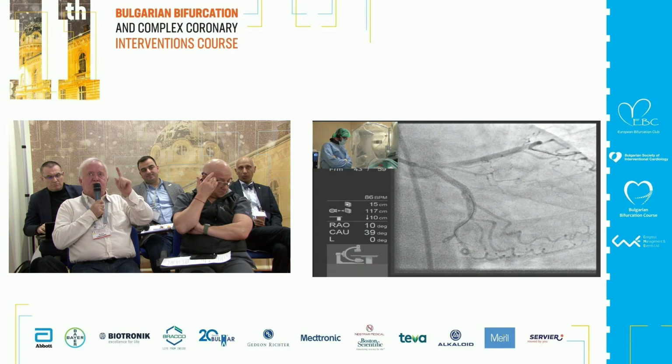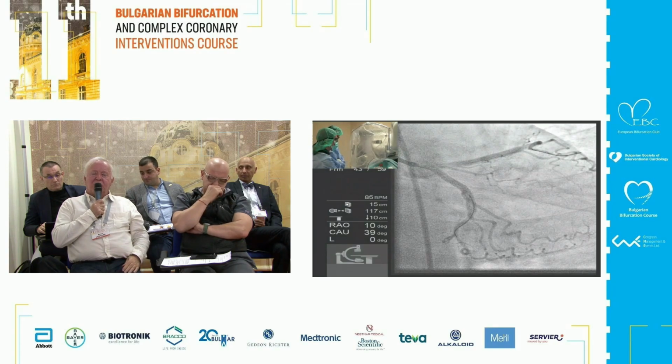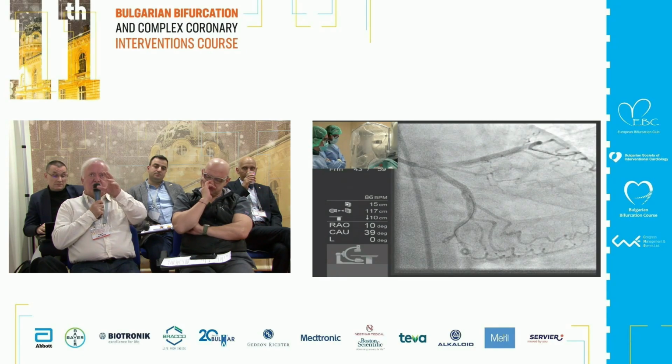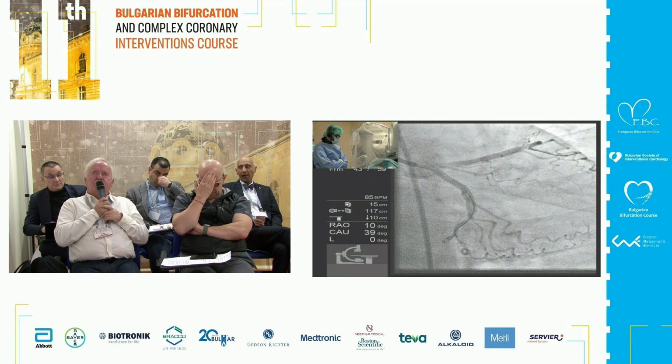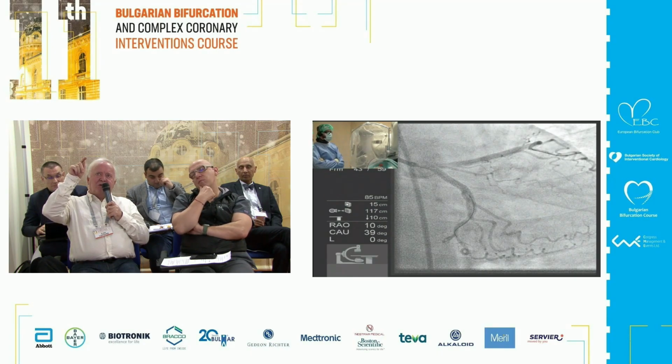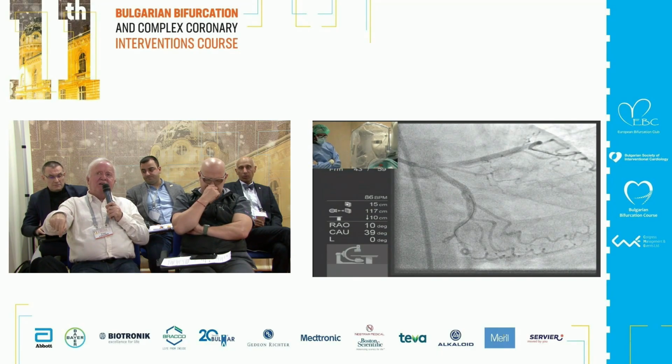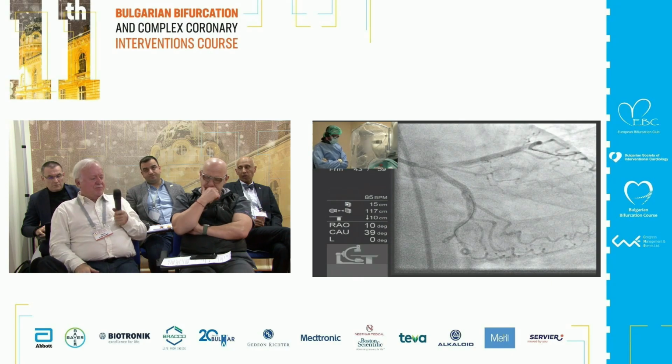A second solution is to bring a third wire that was suggested by my colleague Marie-Claude Morice, because it gives also a bit of stability of the guiding in the left main, which is, we are very close to the ostium, and we don't want to go inside the left main. So a third wire is also a good option. So penetrate the side branch with a shape coming from the LAD, the distal cell, and do the kiss.